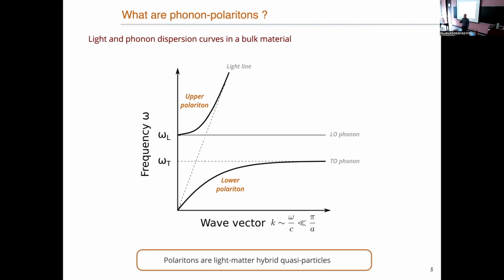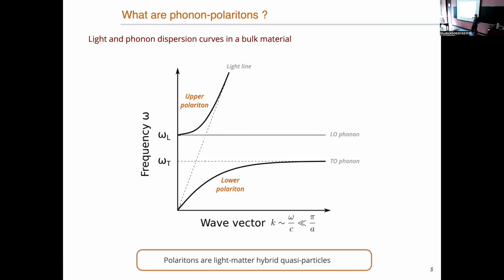Polar phonons will also have some form of dispersion, but on this scale, the polar phonons will have two states, a longitudinal optical phonon and a transverse optical phonon at slightly different energies. The transverse phonon will interact with the transverse light, and therefore, instead of crossing here, if they interact strongly, they'll create two new states, the lower polariton and the upper polariton band.